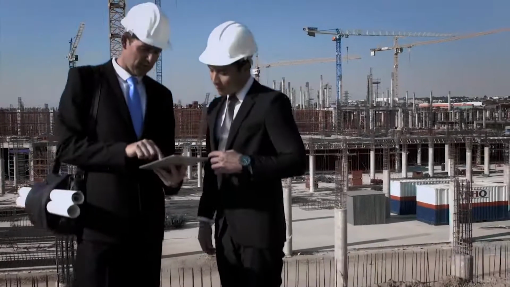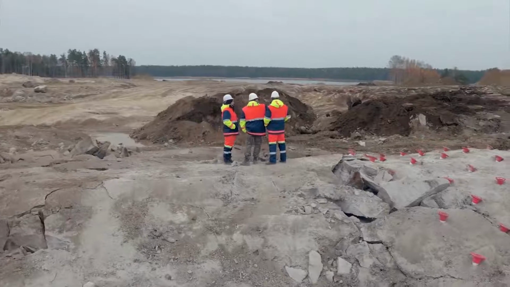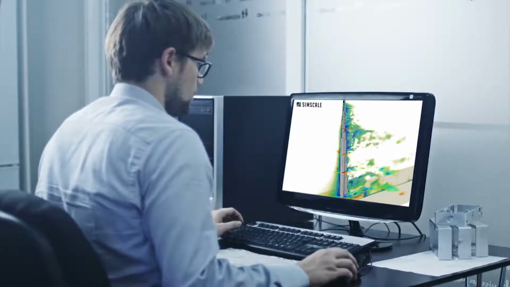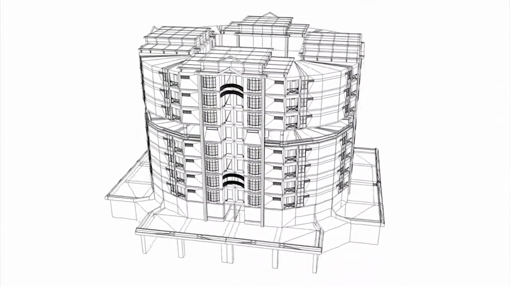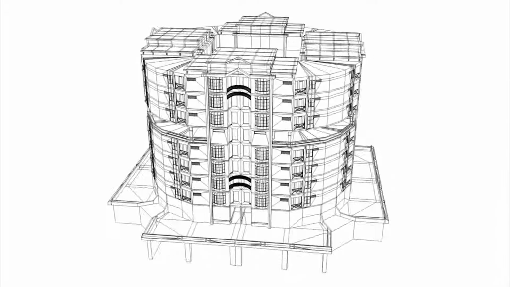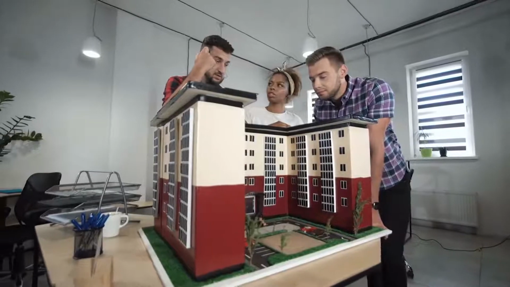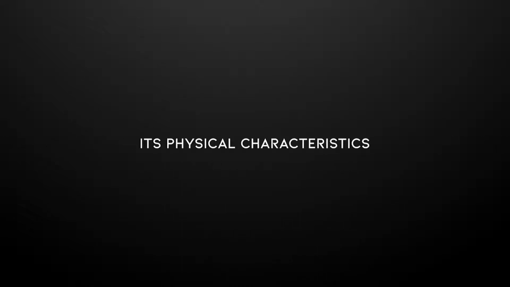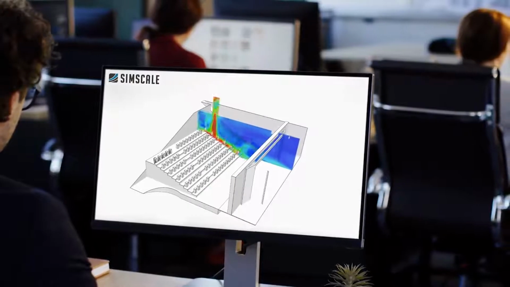This helps the designer, whether it's an architect, engineer, or construction professional, to create and design more effectively when compared to other tools on the market today. Every component of a building is essentially a BIM object. This means you could take a window, a door, or an HVAC system as an example, and the file will tell you the product's properties, like thermal performance, its physical characteristics, a graphical representation of what the product actually looks like, and the product's functional data, allowing the user to manipulate the object the way it was intended to be used.